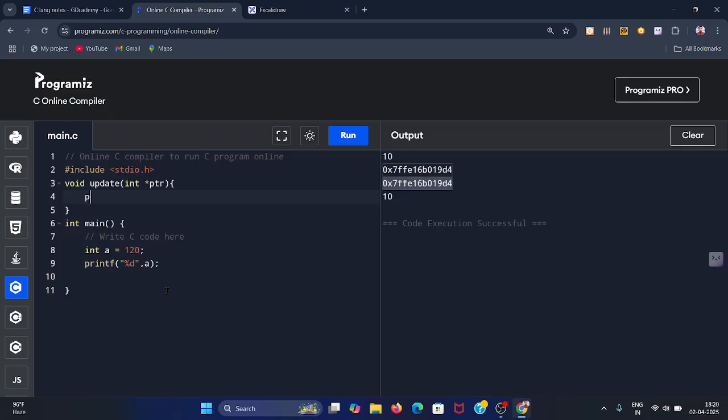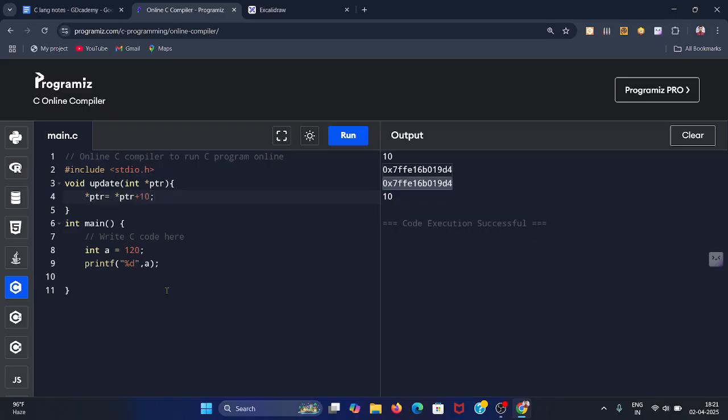Okay, now we are going to change the value, right? So we are not going to change the address, we are going to change the value inside it, or increase the value inside it by 10. So we have to access the value inside it at first using star ptr, and assign it the previous star ptr, meaning the previous value stored inside that address, plus 10.